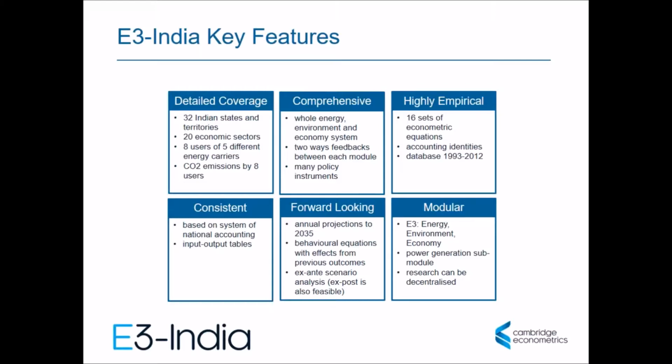Now, the box for consistent is talking about the accounting system in the model. Social accounting matrix with an input-output table at the core. The accounting system is basically fully consistent with the international system of national accounts. So that just holds together all the different parts of the model.